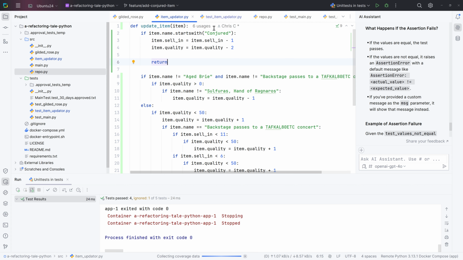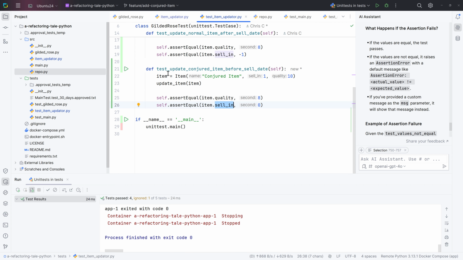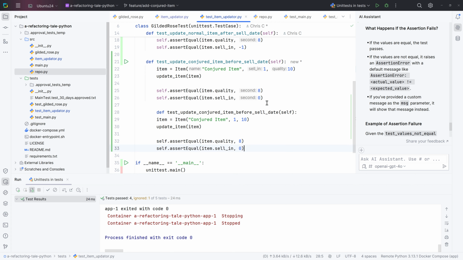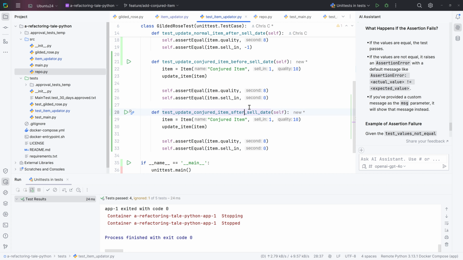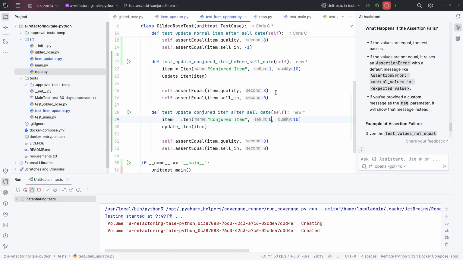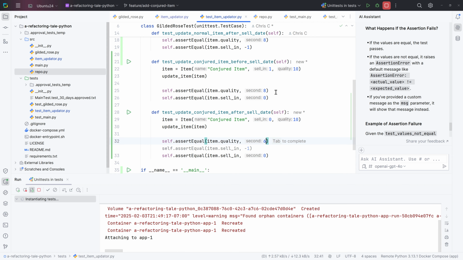Great, so that passed. Now let's add the after test, which would be mimicking sell-in 0, so it should be 6.